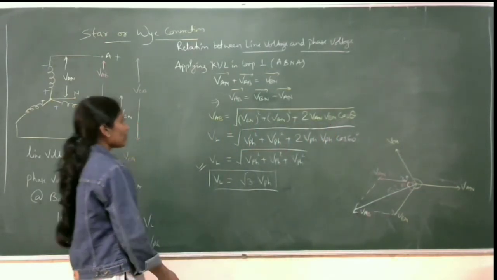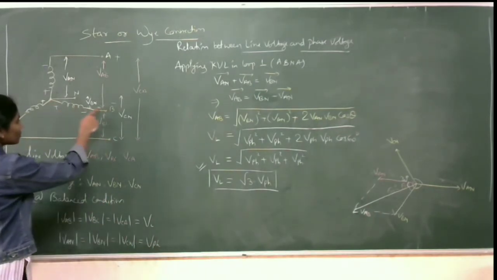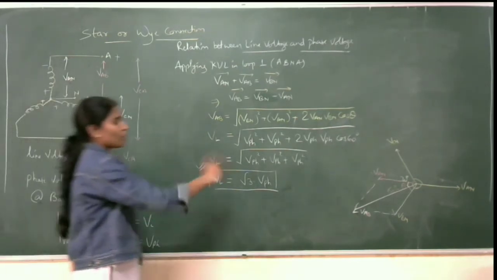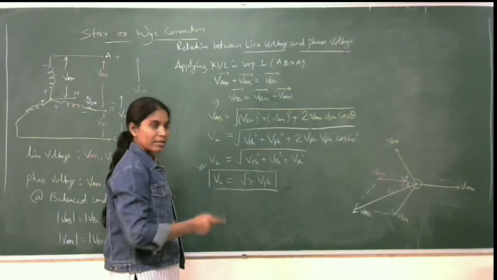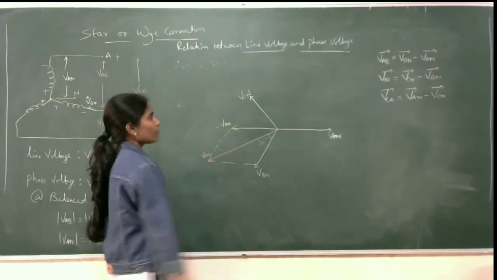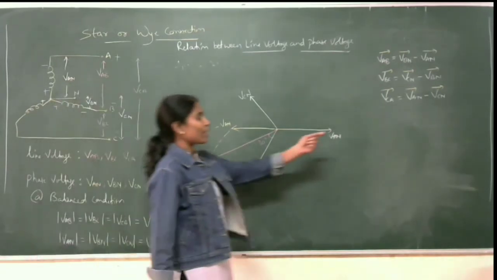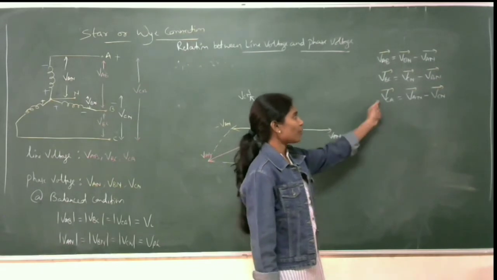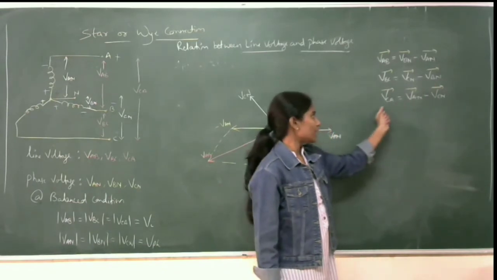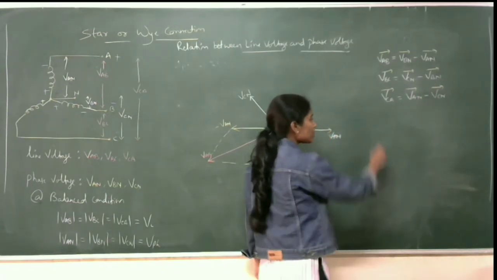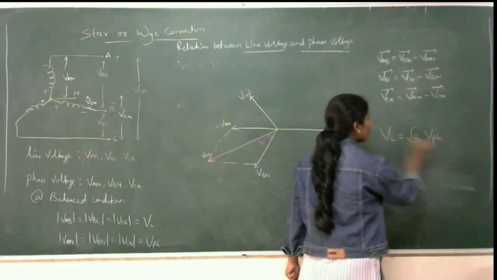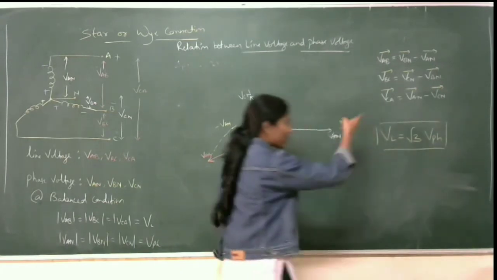In a similar manner, you can apply the same for the second loop or third loop. Then you can have a complete phasor diagram for this three-phase system. So this is the phasor diagram we have seen for the first loop. Now applying KVL in the second and third loop, you get voltage equations: VBC equals VCN minus VBN, VCA equals VAN minus VCN. When you resolve this, you will ultimately get the same result, that is VL equals root 3 times VPH. You will get the same relation for any of them.